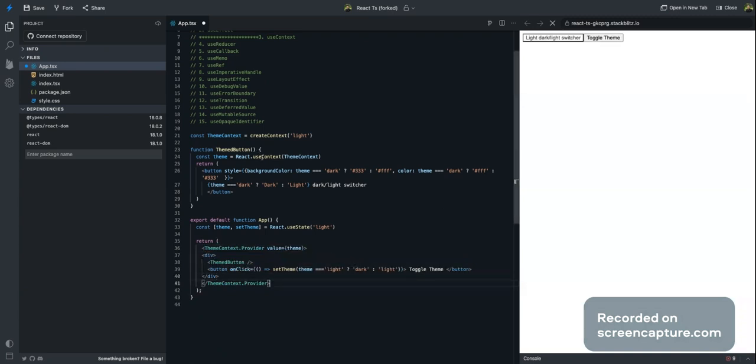One more time, let's recap. First things first, we create a context right here, initially light. Then we create a theme button, which gets the theme from the theme context using useContext.